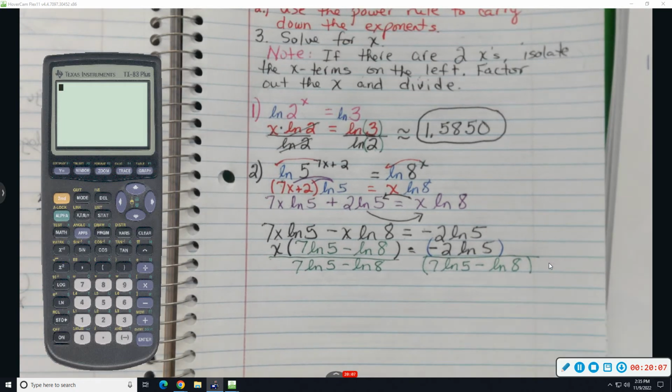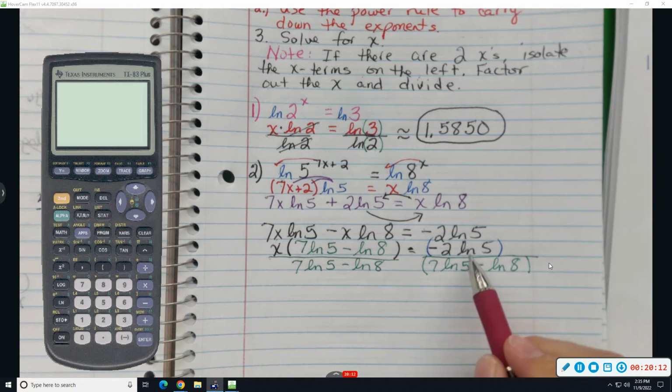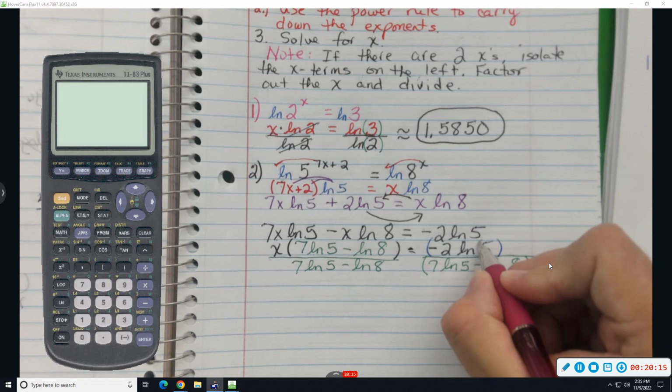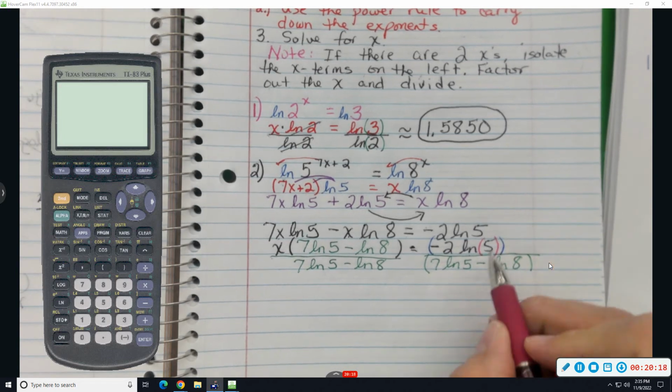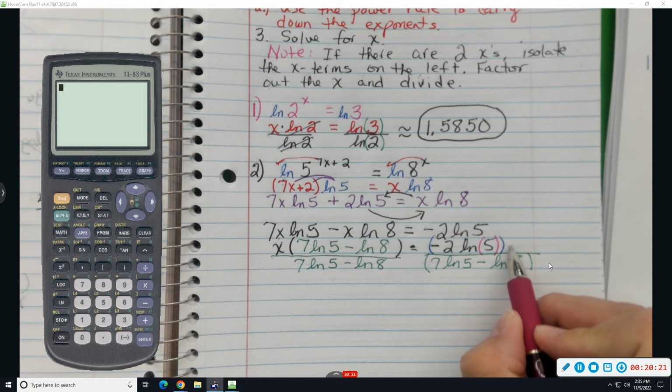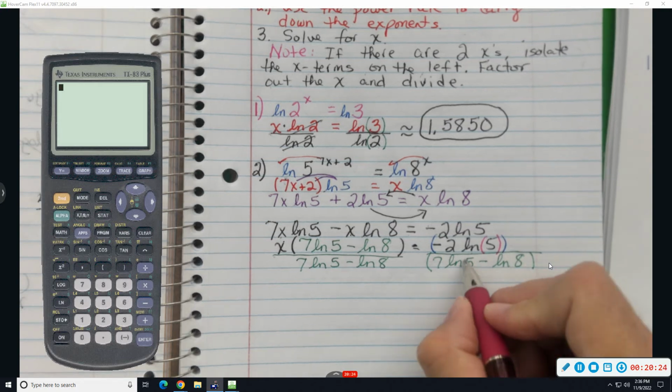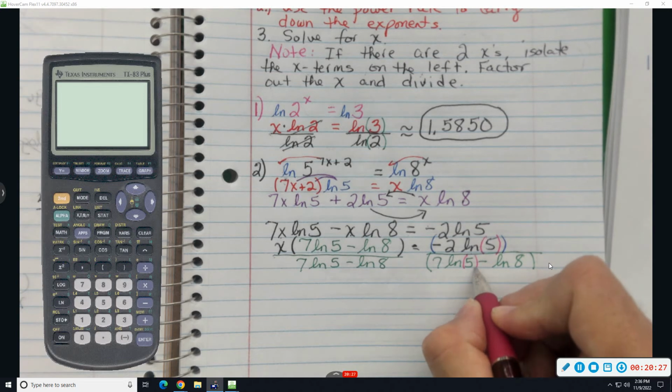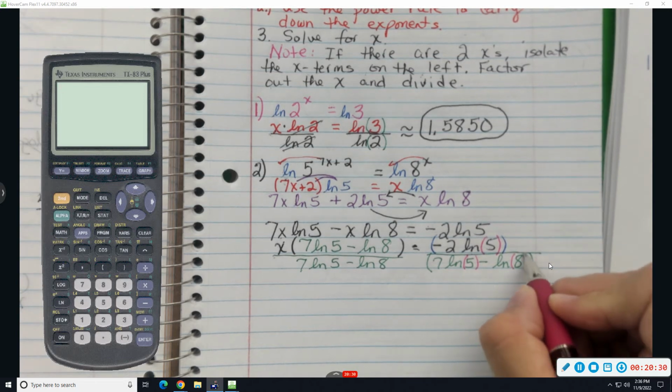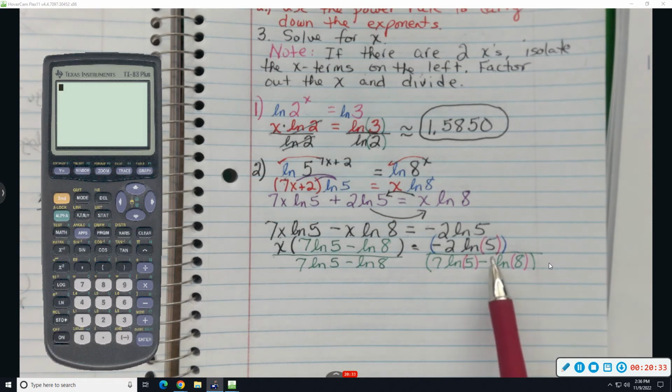Now, that's not all of the parentheses. On my calculator, every time I hit ln, it opens the parentheses. So that means after the 5, I'm going to have to close the parentheses. Same right here, it opened them, so I close it. After the 8, close it. And those parentheses are absolutely critical. If you don't put those parentheses there, it's going to give you an answer, probably, but the wrong answer, okay? Which I guess by definition is not an answer.